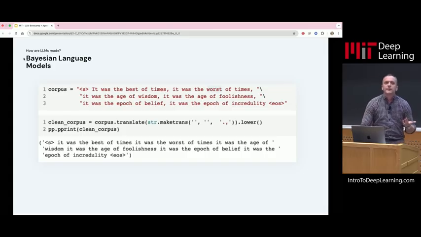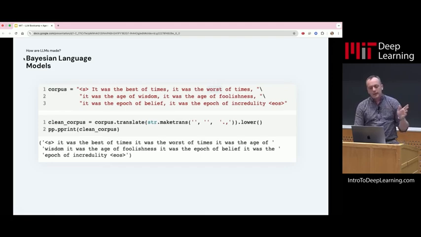And so this was first developed back in the 80s. This approach is known as a Bayesian language model. I frequently tell my students at Berkeley that a lot of machine learning is really just fancy counting. And so this, in my mind, exemplifies that approach. And so we've got the introduction that you might be very familiar with. It was the best of times, it was the worst of times.